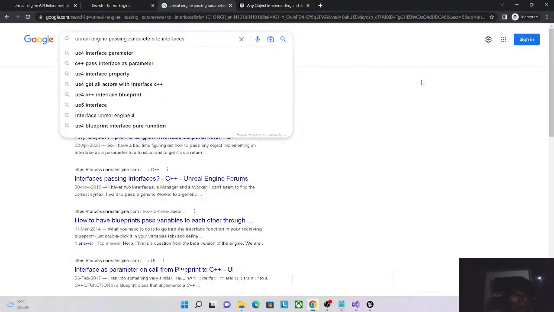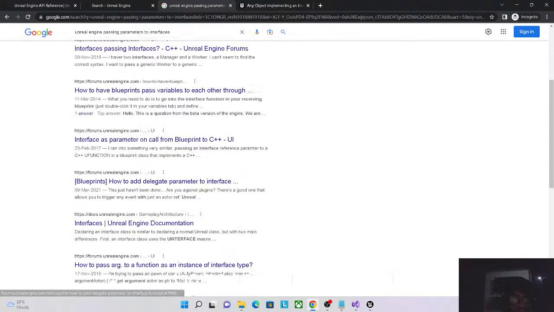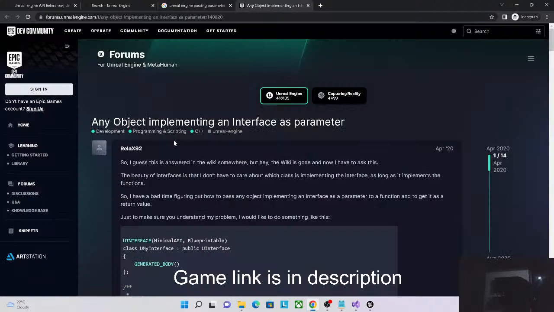Passing parameters to interfaces. Interface passing out.